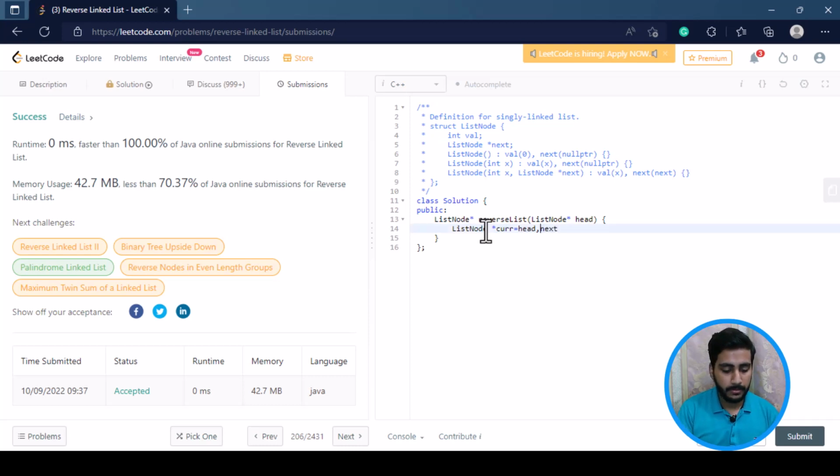Next, static this, and null is in capital letters, and previous null. Okay, while current not null, next.